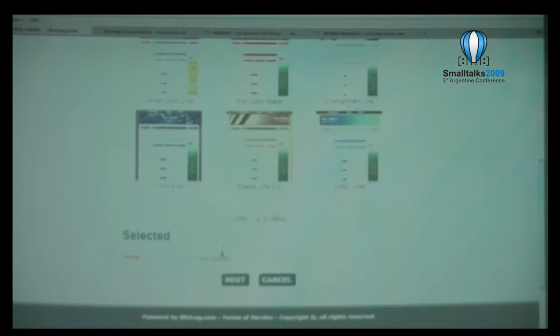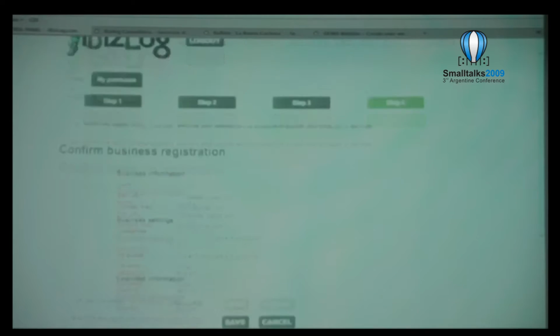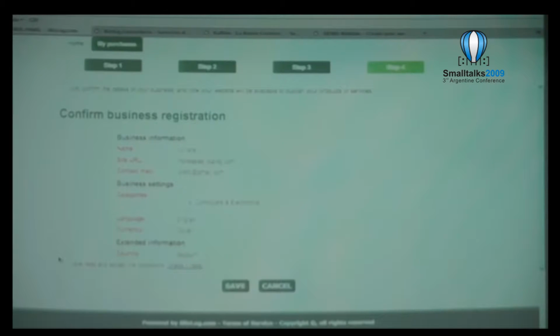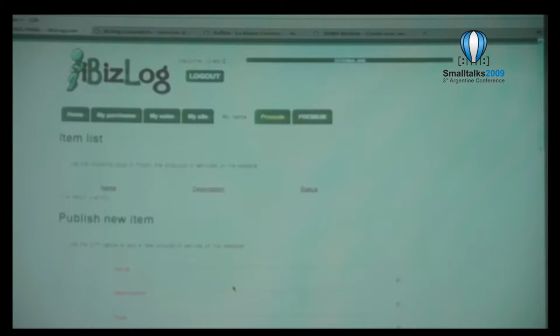Let's see this one. Press next. And we say we accept the conditions, save. And the website, it should be working.